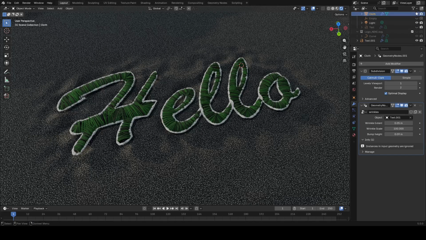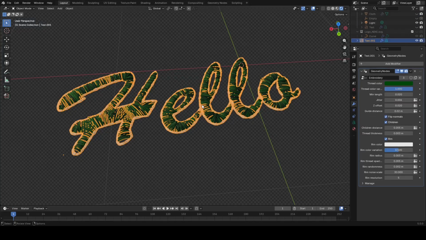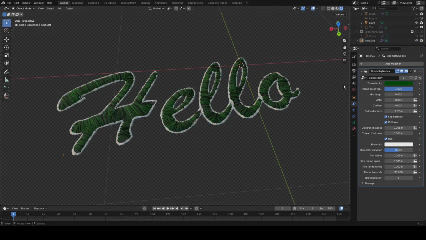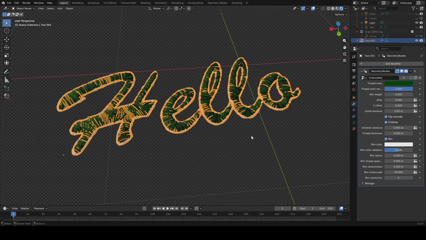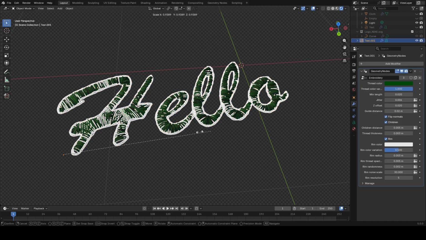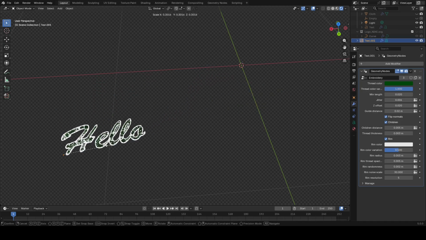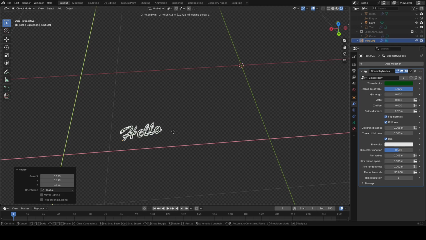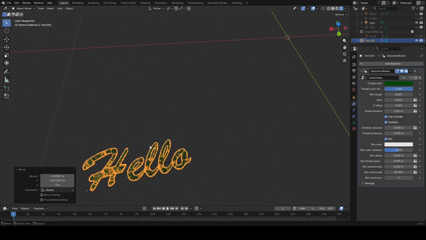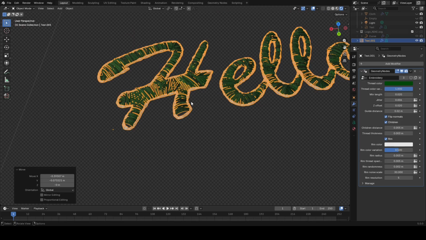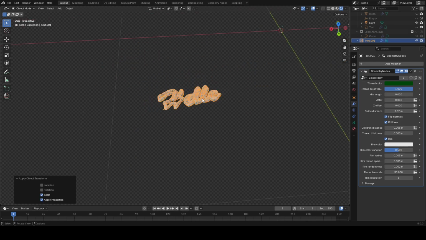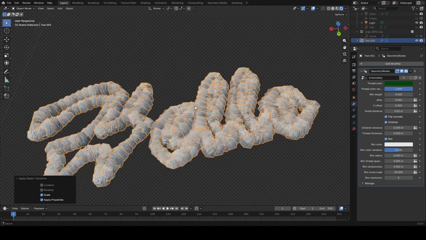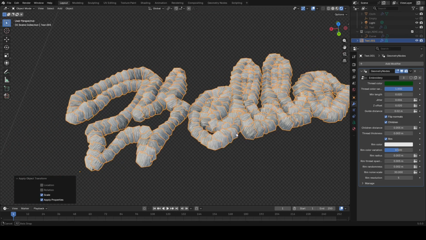Okay, let's hide this cloth for now. So this text right now is really big, and all these are length-based. So I want to show you what happens when you try to implement real-world scale. So let's scale this text, make it closer to actual size of embroidered text. And right now it looks the same because we haven't applied the scale. So let's apply the scale, and everything is going to get messed up. So I'm going to show you how to fix the settings now.